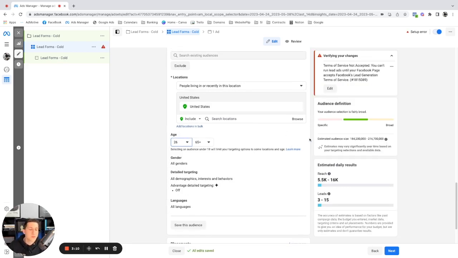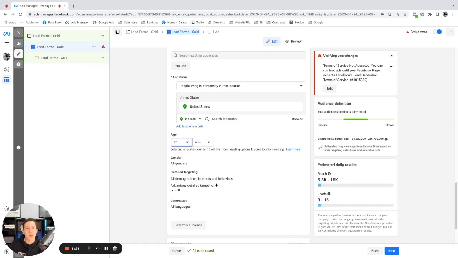So if we're going for ceramic coatings, PPF, tint, detailing, before we actually create any ads, you need to map out exactly who you want to target. We have some shops that want to target newer regular vehicles. We have some shops that only want to target supercars, exotics, luxury vehicles, stuff like that.